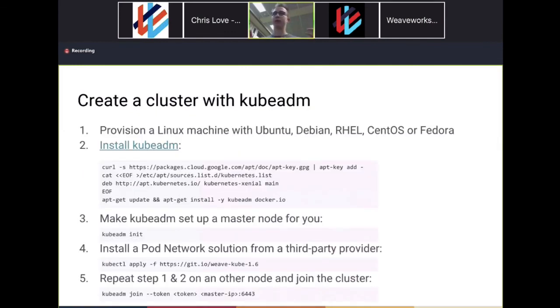Okay, so how do I spin up a cluster with Kubeadm then? Well, first I install Kubeadm. It can be done via packages, as described here. For example, we provide some dev packages, so it's easy to consume for you. Once you have it, it's just a Kubeadm init away, and this will do everything that's needed for creating a Kubernetes cluster. Then you should install your networking provider. As said, it is not in scope for Kubeadm to favor any specific solution. You just apply that later. And then you install Kubeadm on your nodes. When the Kubeadm init process is done, you're going to get a token, which you then give to the Kubeadm join command to say, hey, I'm authorized to join this cluster.